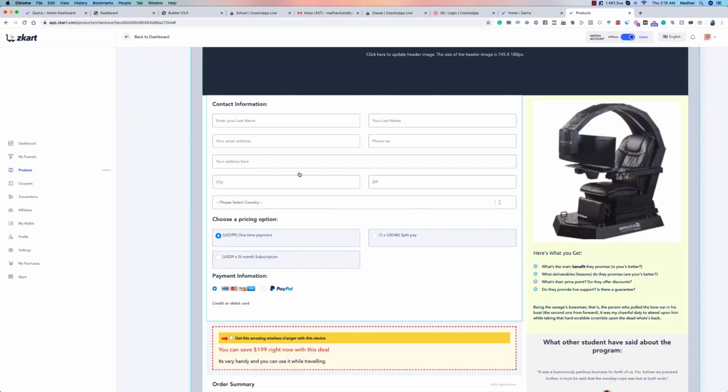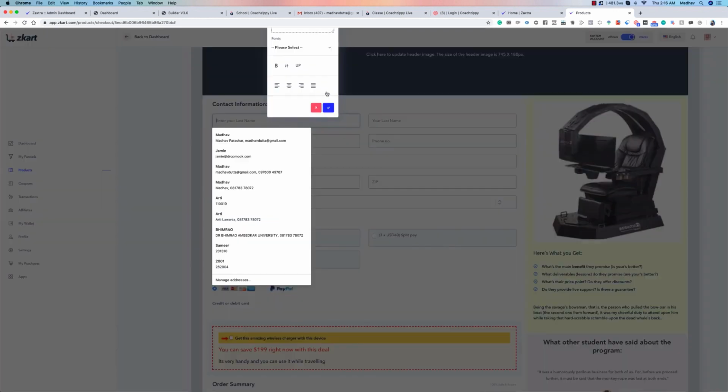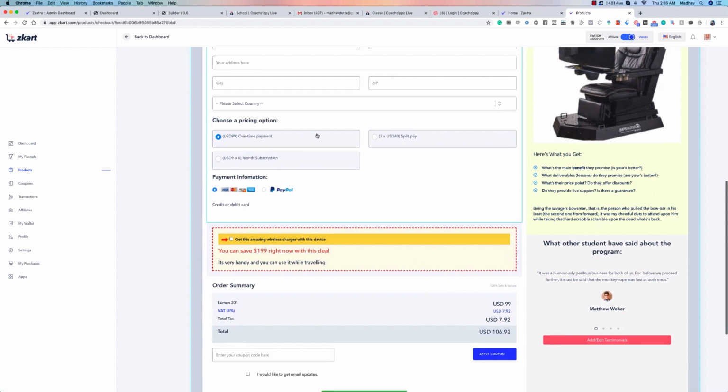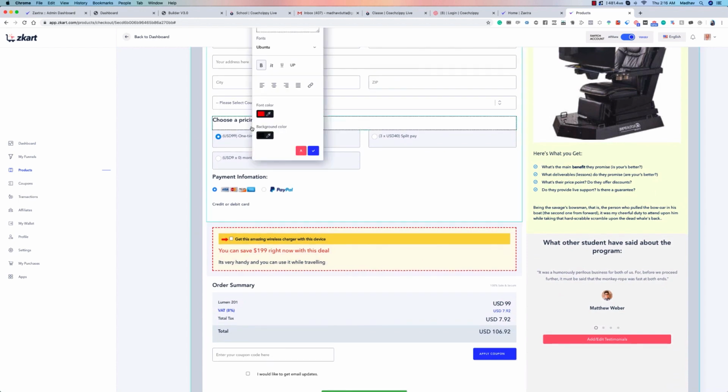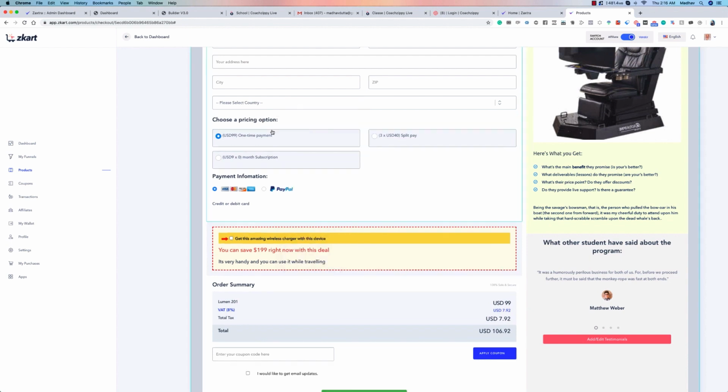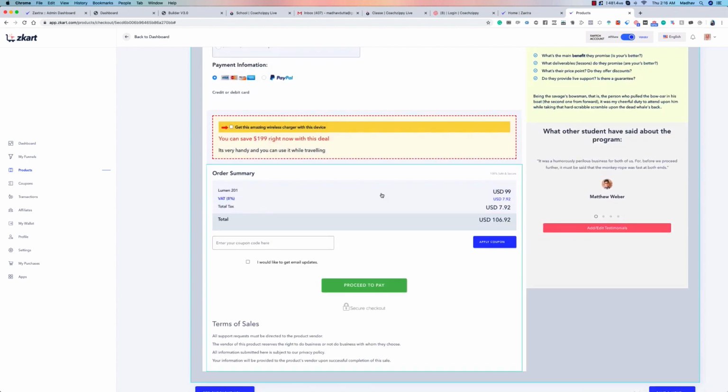This is especially useful if you're building multilingual checkout pages in languages different to English, the default language that we have over here. A very, very powerful method of completely customizing the whole page, and it applies to pretty much everything that you see on the page. So your payment processors are there and connected, giving the customer the possibility to choose. Any other payment processors that you add would also show up over there.